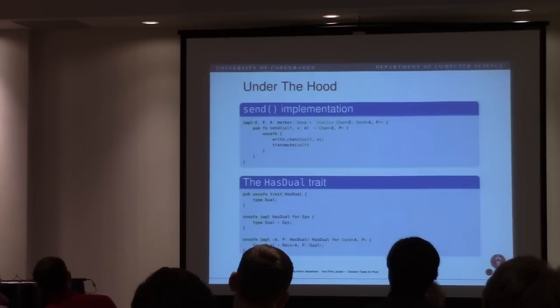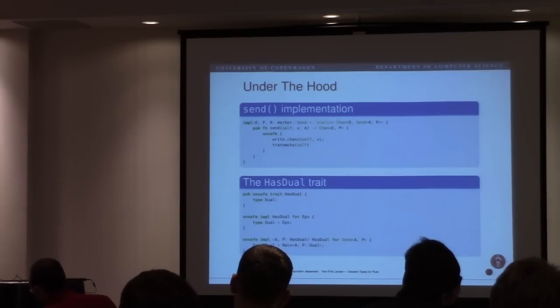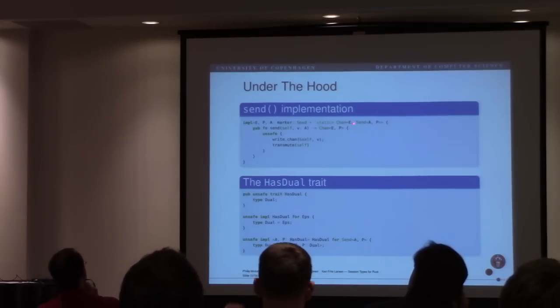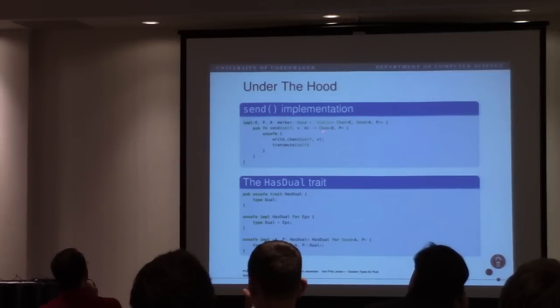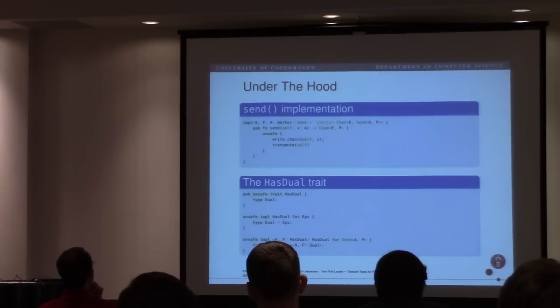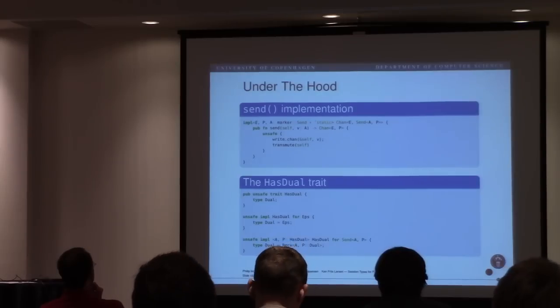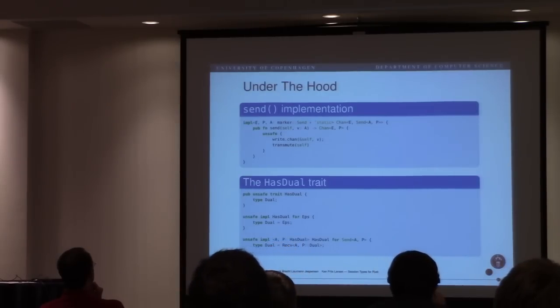Under the hood, we have implementations. I want to say if the next step of a protocol is send, then the only method I can call is send, and this is how we do this. We implement for a channel of this type, not a generic protocol here, but a protocol where the first step is a send, and the return of this is a channel where we've taken out the next step and progressed the protocol. The key thing here is the affine types: the self parameter here is moved into send. So once I call send, I can't call send again on the same channel because it's moved out of the calling scope.